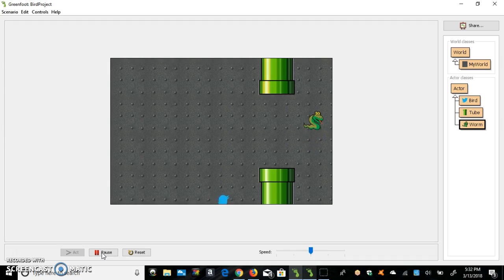Another way you could have done it is to use the move method, which moves you in the direction that you are facing. So then what you would have had to do is change the direction. If you wanted the snake to actually point going that way and go up, you'd have to set the rotation first. Then you could just move, which would move you in the direction that you're facing. So let's speed it up a little.